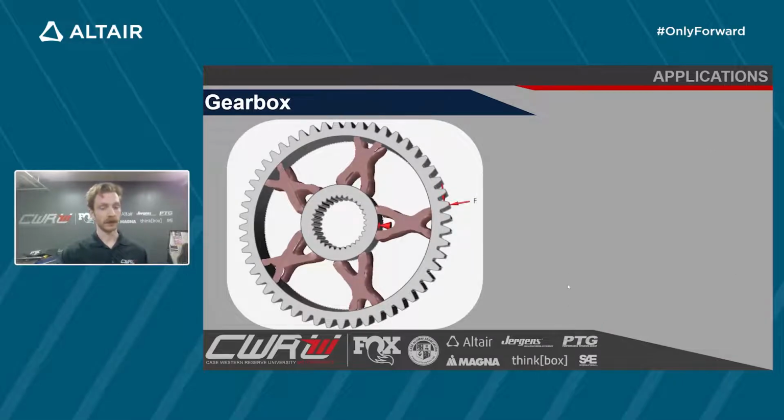We moved into Altair Inspire, and with help from Eric Larson, with trainings, we were able to start simulating our loads. Here you can see we have our outer section of the gear where we can apply our load. Then we left the webbing as a design space, and we constrain that inner spline bore to simulate the torque being sent and the wheels on the ground.